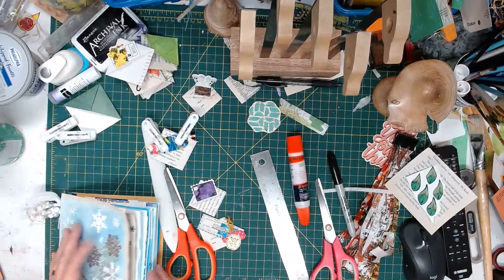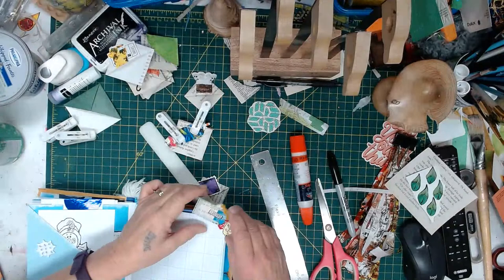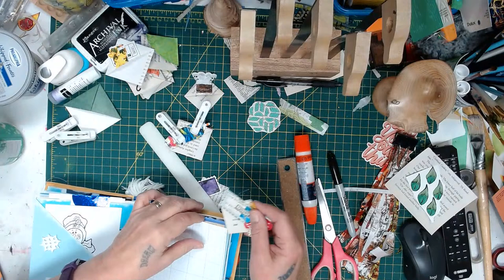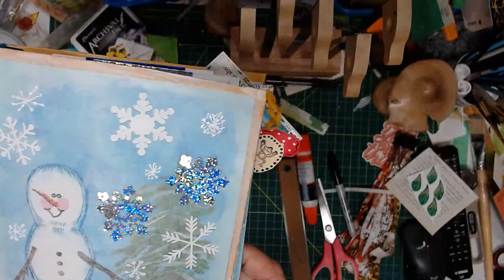Okay, so we're going to try this one out. Let's stick it on the page. That's what it looks like on the page. Just making sure that we can get to the corners. There we go. Better. Okay. So it's on the page. That's what it looks like when you get to the page. That's what it looks like sticking out of the journal.